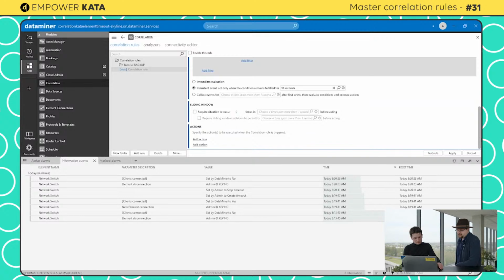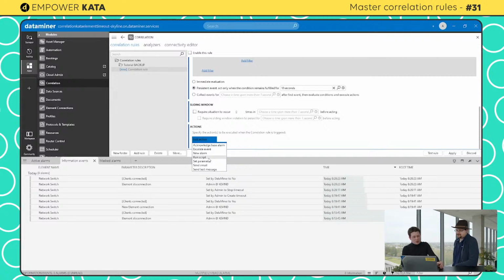What are we gonna do with the rule? What's our action? What do we want to do? We have several options. Okay. So we can acknowledge the base alarm, but that's not the case here. Okay. We can escalate a new alarm. It's also very common. Seems dangerous to end up in a loop there, but yeah, if you know what you're doing. You can set a parameter or a text message, but in this case, we will send an email and a script, an automation script. Oh yeah, multiple actions. Yeah.